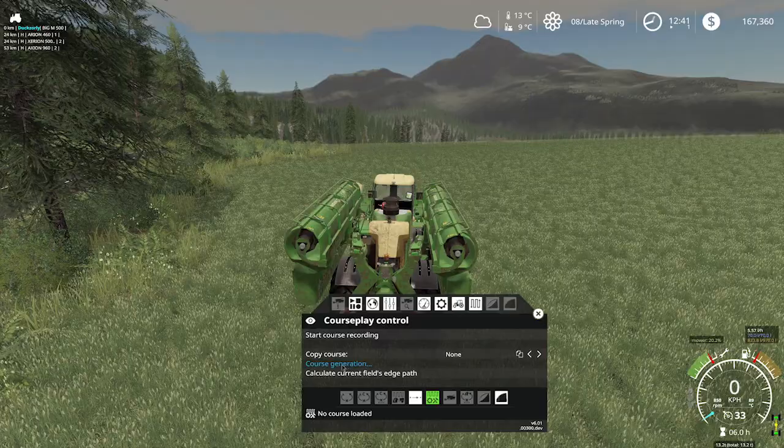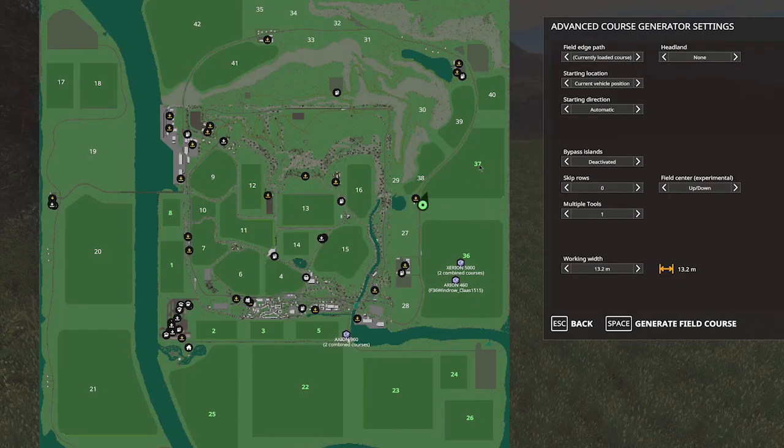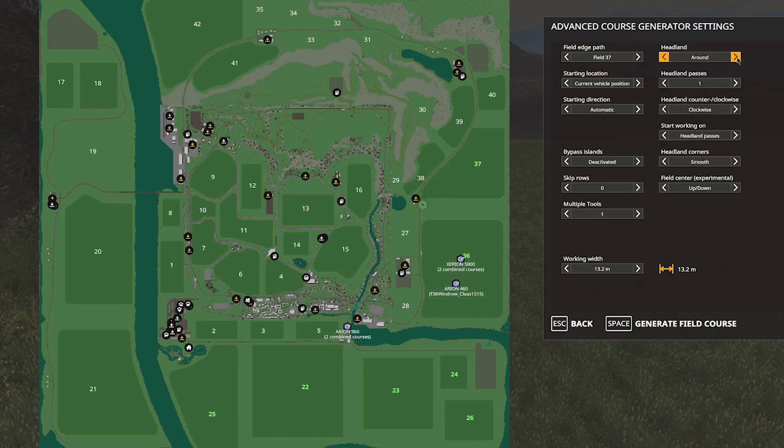We're going to go to course generation in here. We're going to select our field by clicking on the field, or you can select it via this over here. We're going to put some headlands in. In fact, it doesn't really matter with the big M too much, but we're going to go around. I'm going to do 4 headlands on this one, because again, it doesn't matter. Don't have to bypass islands or anything. Current vehicle position, skip rows we don't want to do, up, down, smooth corners, that's fine. And we're going to go generate field course. That will now start calculating the course out.